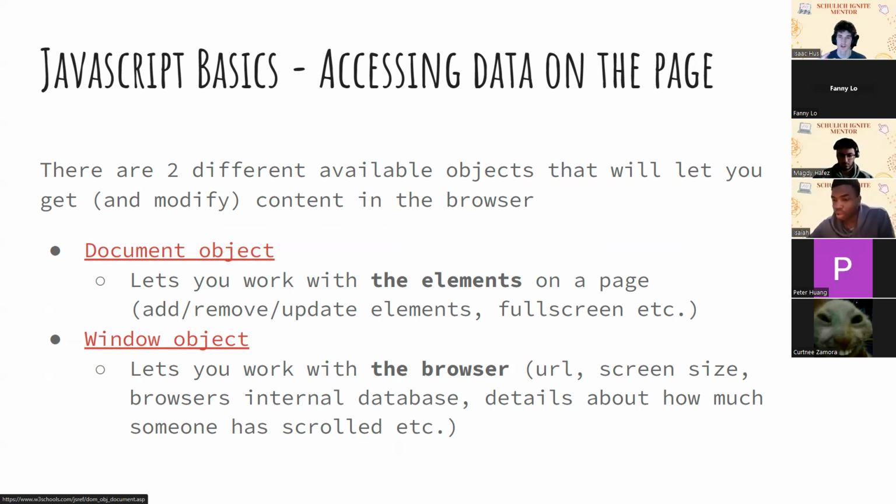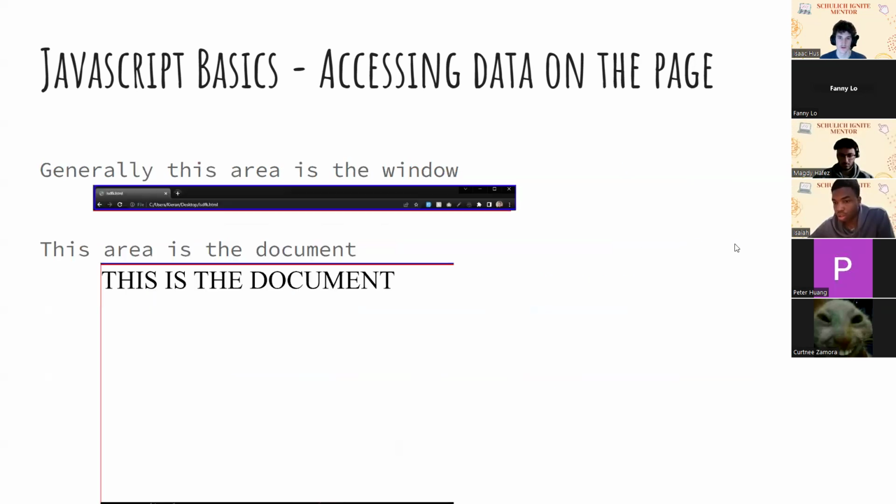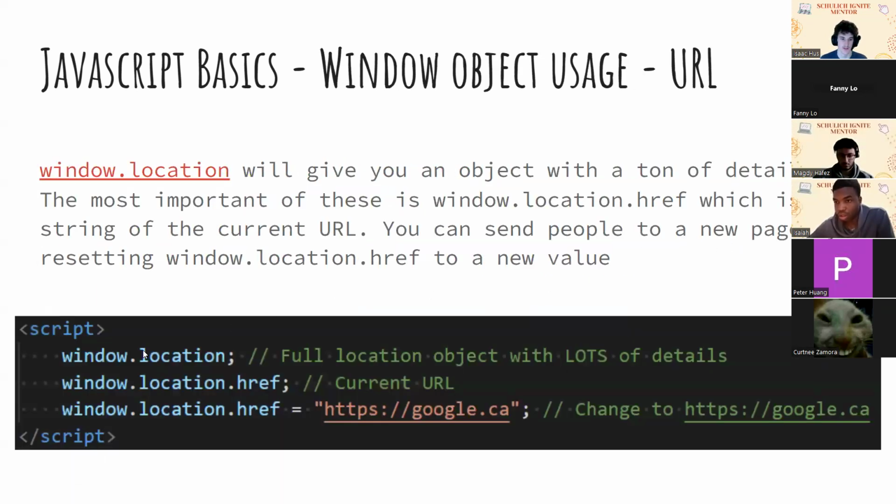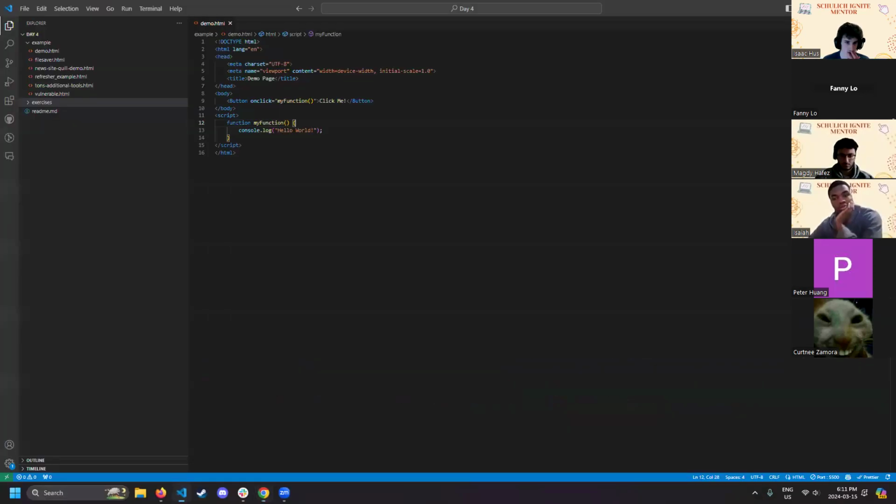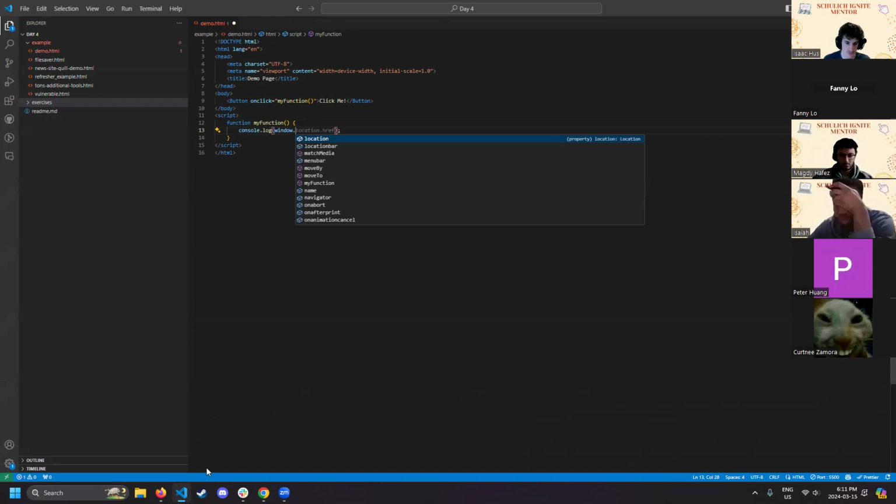These links will go to some documentation for that, and you can just look these up. These are objects, so they're like dictionaries, and they have a ton of different elements that we could never cover. So you can just look them up. And also, I wonder if they have it here. Yeah, so window.location. We learned that console.log thing. This is our print statement, if you remember, and we'll just print out window.